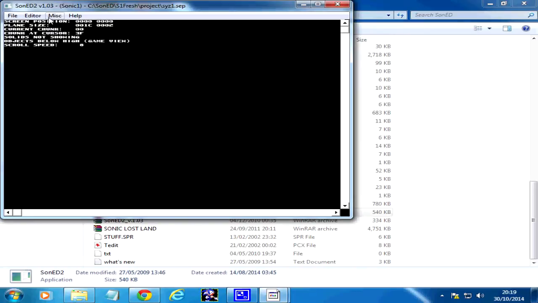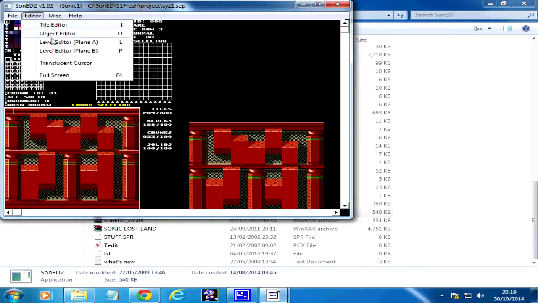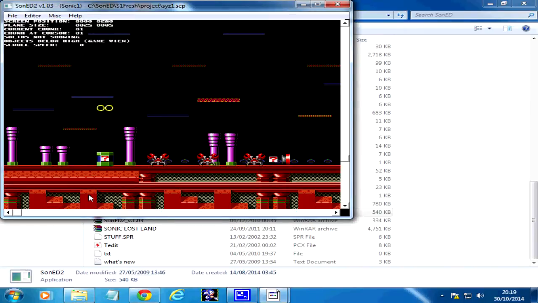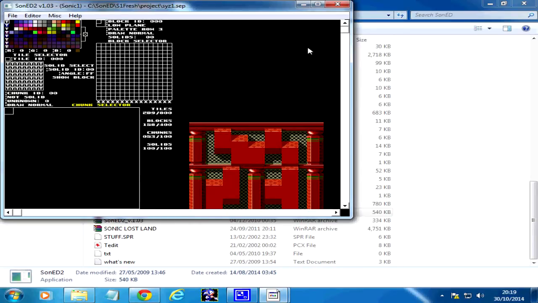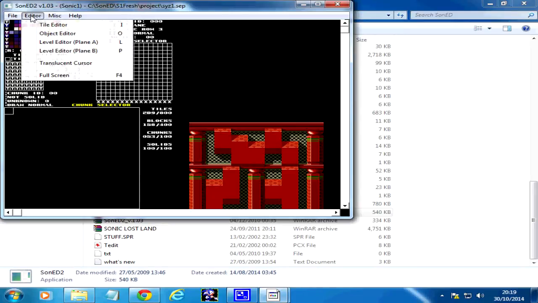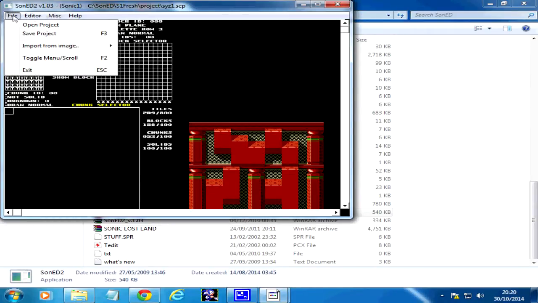Obviously we're blank, but this is the palette I've got. I like this red, I like this tint of red. It's nice. So yeah, that's pretty much it. Anyway, with that being said, now we should be able to just import the art. So we want to go to MISC. No, I don't want that. I need to go to File.